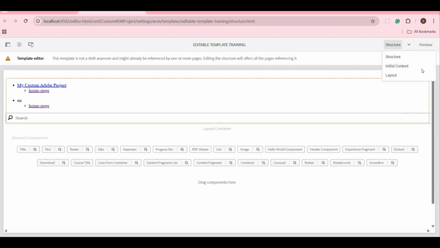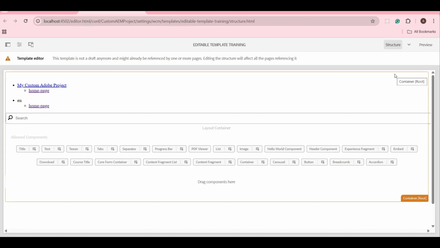Today we are going to talk about this key concept of AEM. As I mentioned a couple of times in the previous lecture, what do structure, initial content, and layout mean? We already talked about it in theoretical terms. Today we are going to talk about what the impact of that is in editable templates. First we have Structure, which I already mentioned previously. If you want to design some structure of the page, what components should be there and other things, generally those components we add in structure.